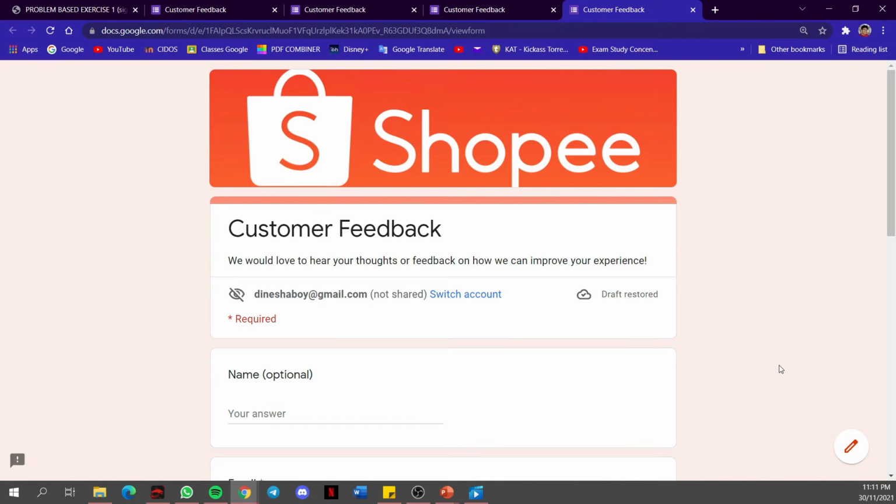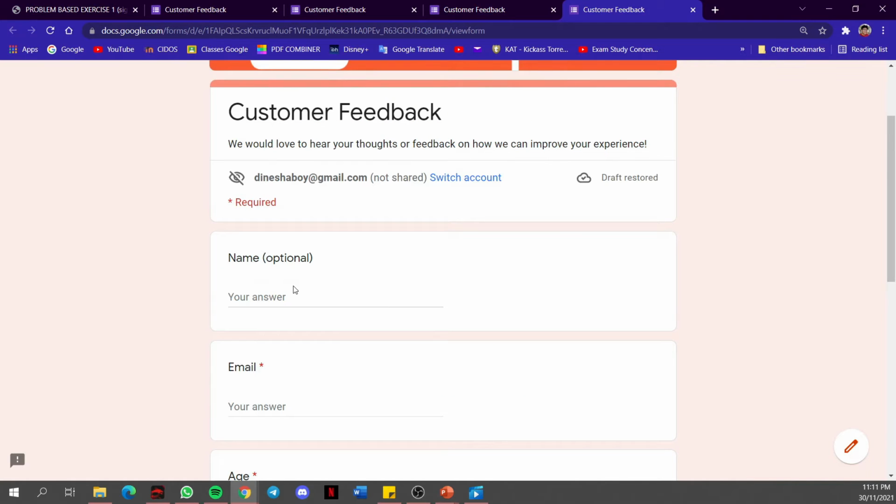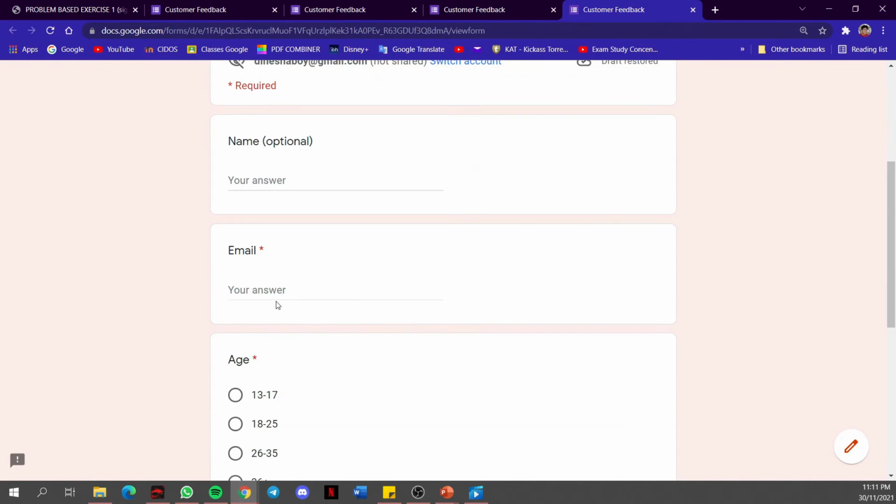So the first style that I'm going to be presenting is the general style. General style is basically just user information about the user. So first off is your name. Well, this is optional. Why is this optional? It's because if you want to keep your name private, you can just put anonymous, or you can just not fill it in, as this is an optional tab for you to fill. It's to keep the privacy of the user if they want to. And the email is to determine the user's account in Shopee.